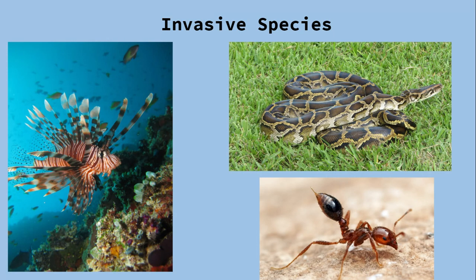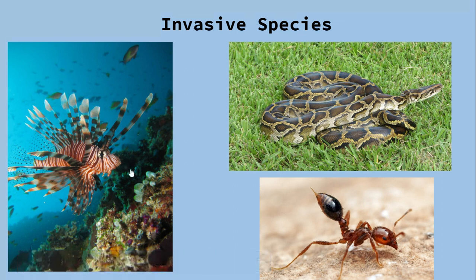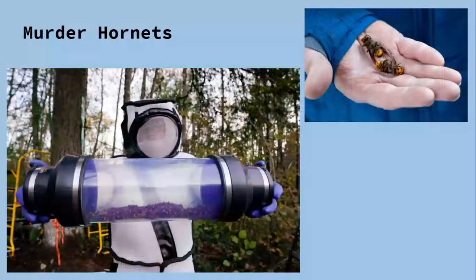So invasive species, some of these you may have heard of before. We've talked before about pythons in the Everglades. You have surely seen fire ants before. These are an invasive species. And even the lionfish, and I have a video clip I'll share with you about this one. These are all invasive species. Even one you may have heard of more recently, the murder hornets. Those are invasive species. So if you've heard of any of these things, and some of these we've talked about in class, you know that it is something that doesn't belong. It's new, it's in a different environment where it's able to thrive and it doesn't need to. So we're going to look at that information today.